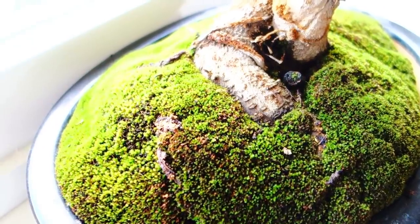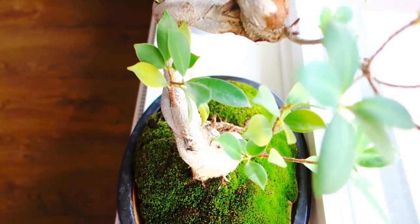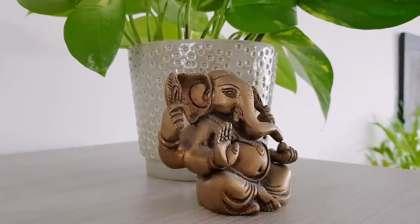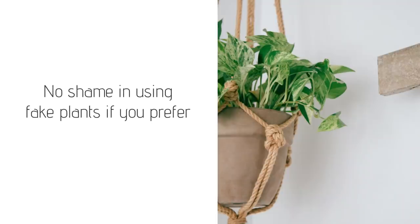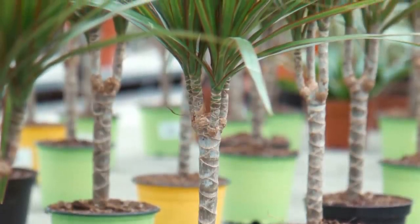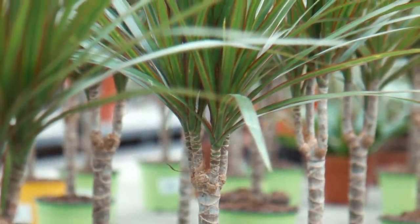Plants are absolutely amazing if you want to add a touch of color and life to your home. Because plants are usually green, they always work well together and kind of form one big decor item. Decorating with plants is very easy to do without making a space feel cluttered. I like to have one plant in each spot so it doesn't become a jungle. And if you don't trust yourself to take care of plants, or if you have cats, fake ones are also a great option — just dust them off occasionally.